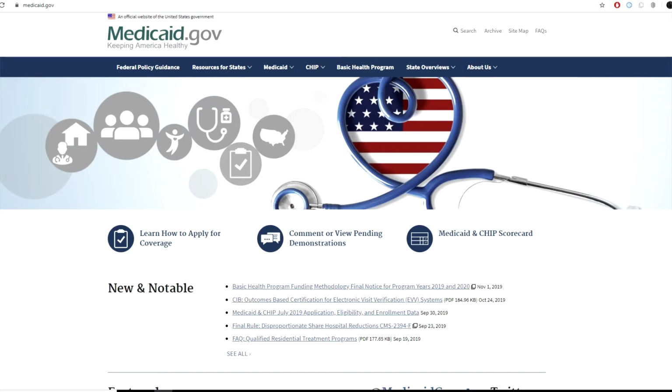And of course, there are government assistance programs, Medicaid being the most prominent. Medicaid is funded by the federal government, but this program is administered by the individual states. So you'll need to have some sort of a guide. You'll need to have a Medicaid application. It can be fairly complex. I'm not going to get into the inner workings in this video. I have spoken about it in other places.